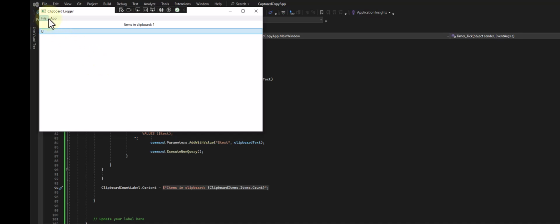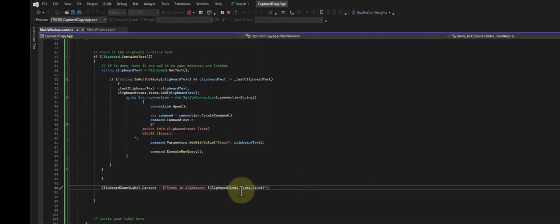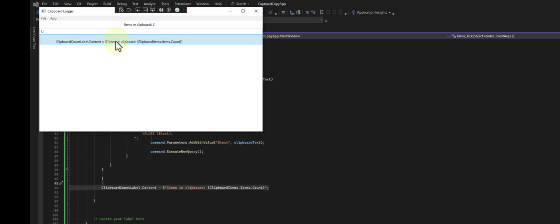But for right now, you have a working app that actually you can just copy whatever you want. I'm just going to copy something out here, copy, go back to my app interface. You can see it's right there. We can export it out. We can close our app and we can clean our database.